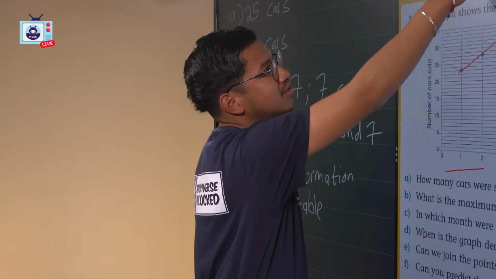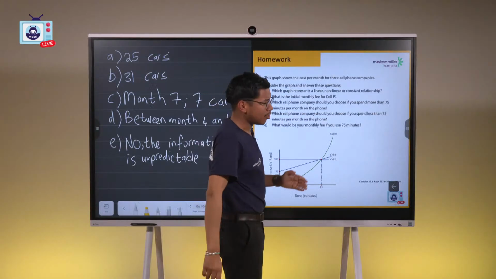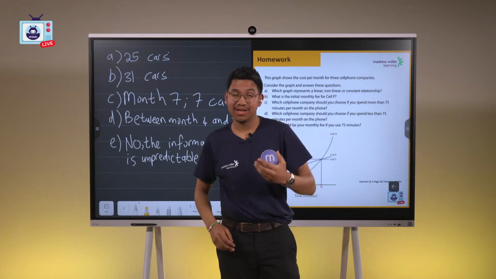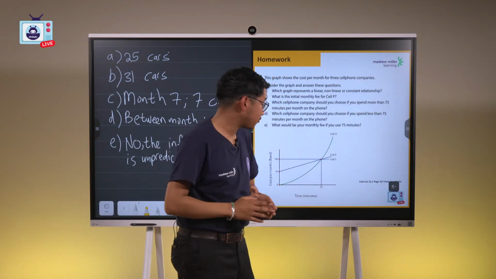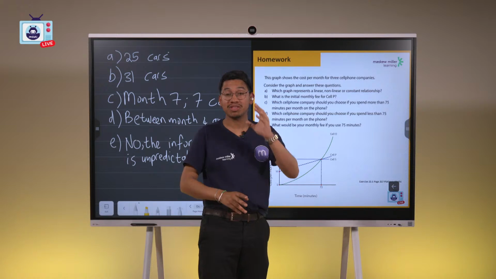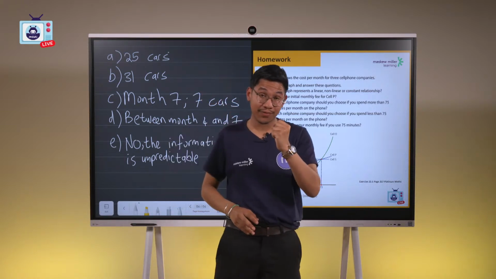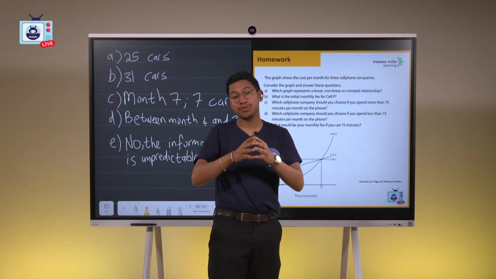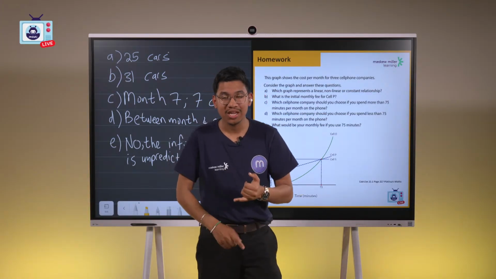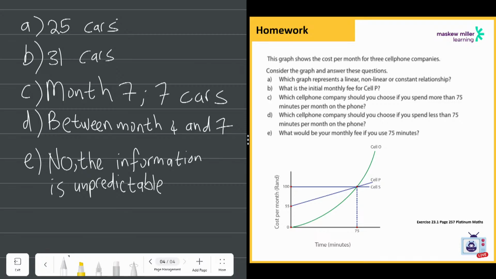Okay, boys and girls, I hope that lesson gave you insight as to how we interpret graphs. Very important for you to first familiarize yourself with the terminology of the topic, and then we are able to answer questions. If we don't know independent, if we don't know dependent, if we don't know discrete, if we don't know continuous, then obviously it's going to be difficult for us to actually answer the question. So as you can see here, I left you with some homework. At this point, you can just press pause, you can come back, answer the questions, and see what you are able to do based on what we were given.